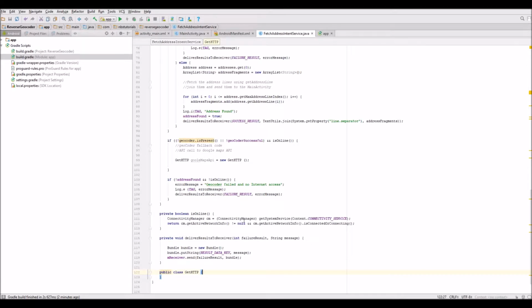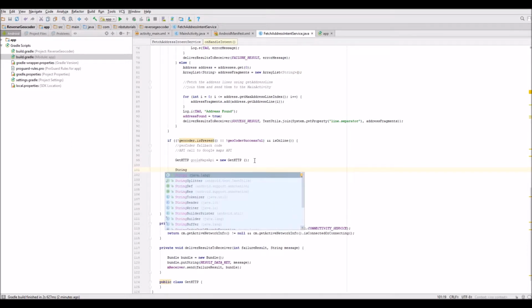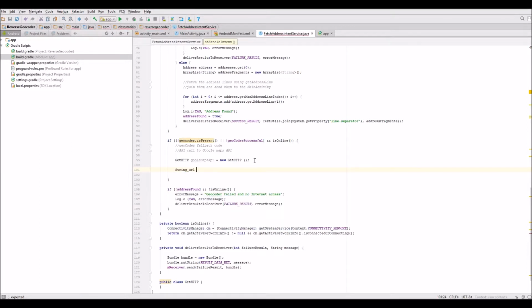Okay, so I'm just going to define a string under here. I'm just going to call it URL. I'm just going to copy most of this in. So what we need to do is just modify the location elements.